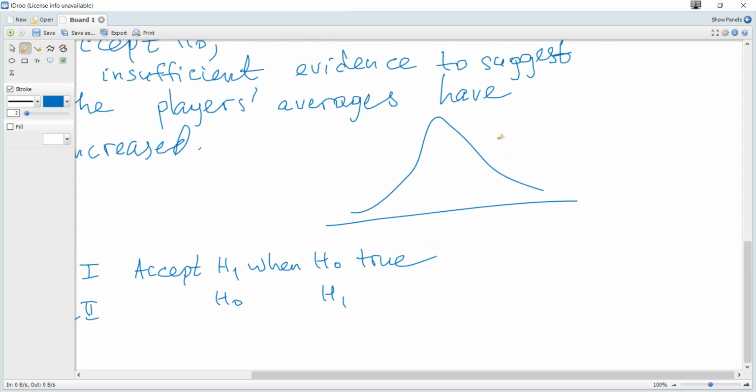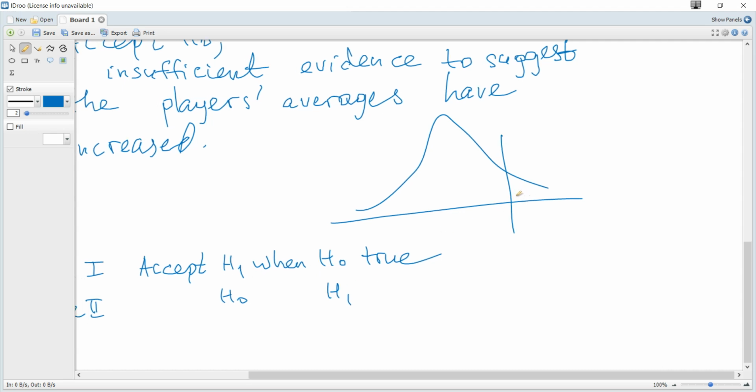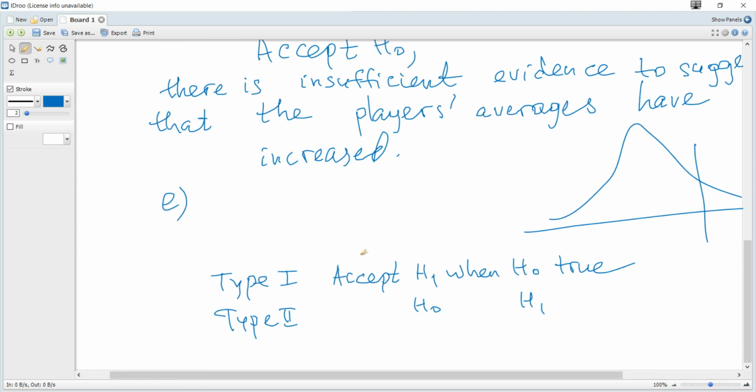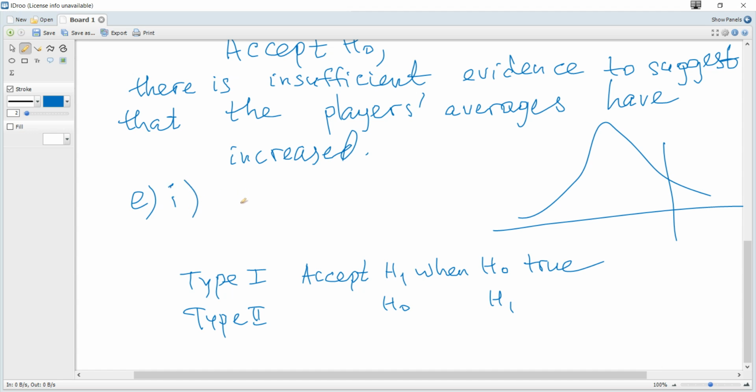So there is some critical value, and to accept H1 is when x is greater than the critical value, it's just this region, and it's just the significance level. Type 1 error is equal to the significance level. You may just remember this. So to reduce type 1 error, we need just to reduce the significance level. So decrease the significance level. It's type 1.